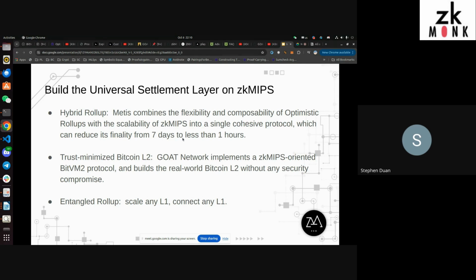Another very important point is if we want to push zkP into mass adoption in the markets. Web3 markets are one side, and we also have a lot of scenarios like zk identity, zk machine learning, and zkTLS, transport layer security.